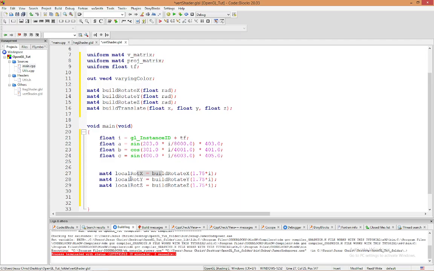This line represents the x-axis, this line represents the y-axis, and this line represents the z-axis. Okay, local rotation, capital R, capital Z. Then local trans equal to buildTranslate(a, b, c); So a lot of stuff that you're going to have to type.